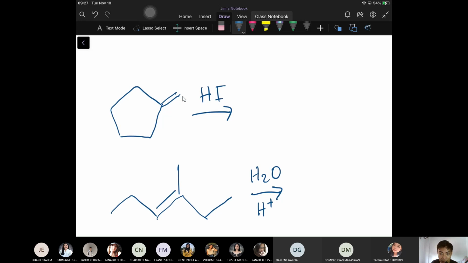Etong nandito sa dulo, ilang hydrogens pwede dyan? Dalawa. May dalawang bonds, so dalawang hydrogen pa pwede. O, saan pupunta yung H? E di dun, sa side na to. Okay? Dito siya mapupunta. Ang tanong, saan mapupunta yung iodine? E di dito sa dulo, yung walang hydrogen. Okay? So, yun yung sinasabi ng Markovnikov addition. Yung H mapupunta sa atom ng carbon na maraming hydrogen. Yung iodine, mapupunta siya dito sa side na to, yung wala masyadong hydrogen.